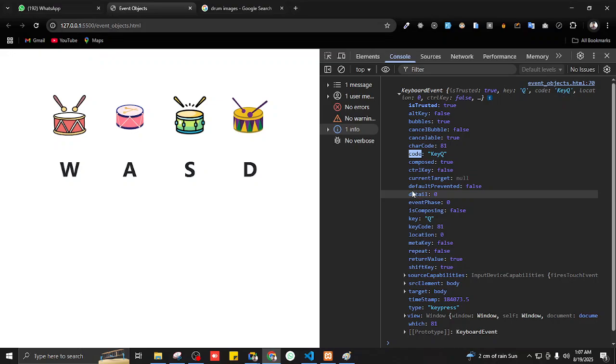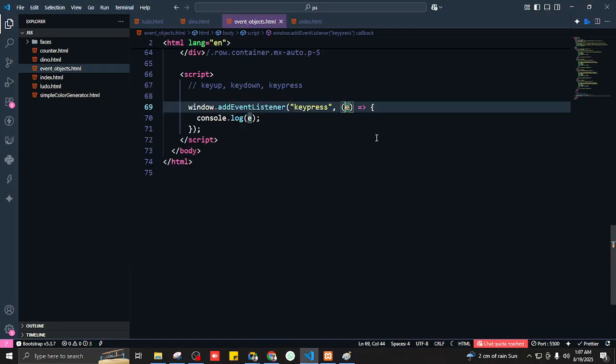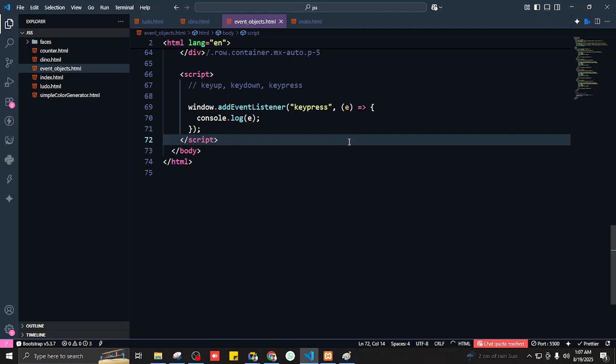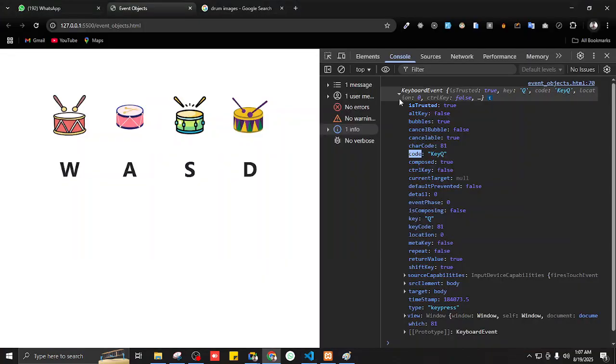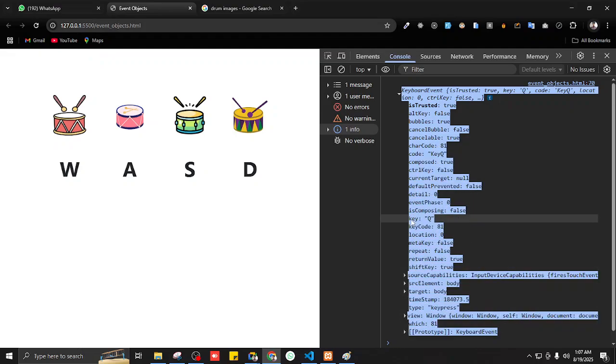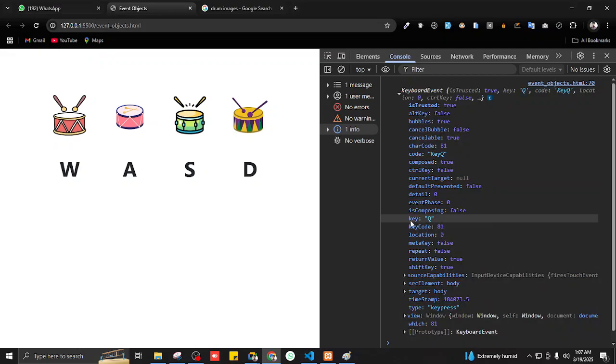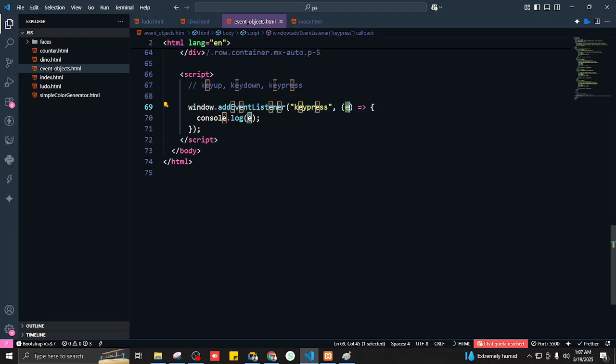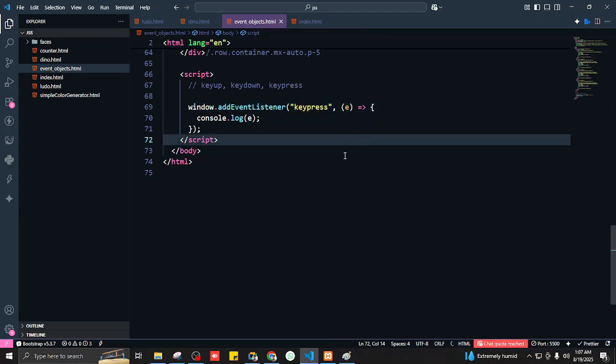Now let's move towards how we get that specific thing. The e has a lot of information, even information that we don't need. We just want this key information, and this key is stored inside the e. So my question is, how do we access specific things inside an object? In fact, you guys did one of those big assignments, when you created the book list.